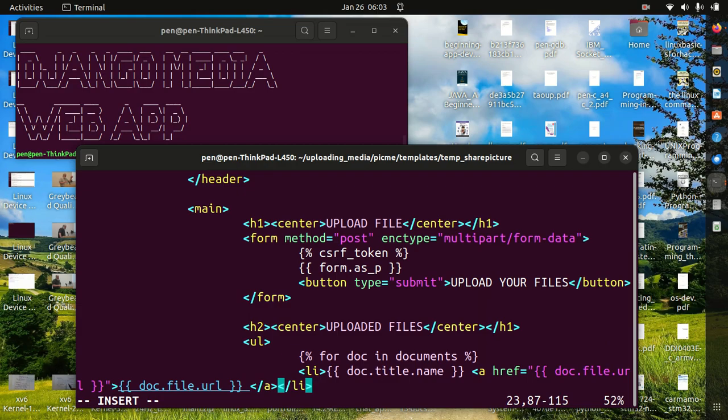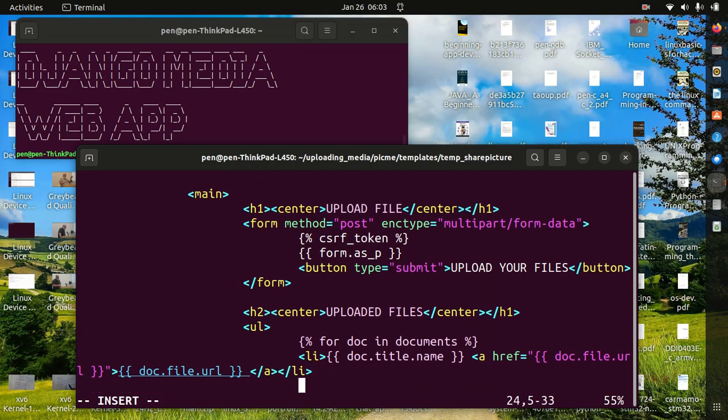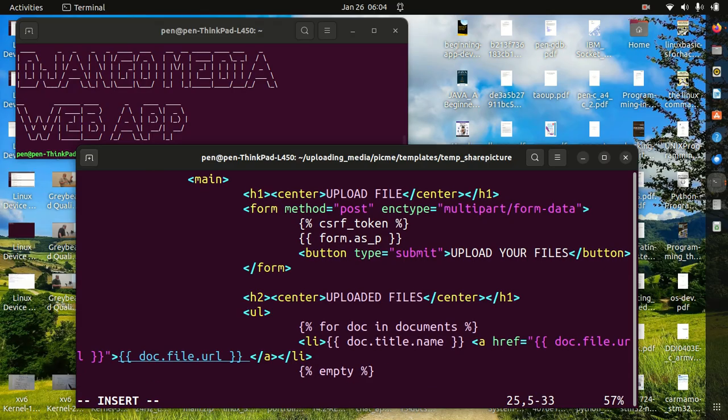Now that we have done that, the next thing I would like to do, in case the for loop does not work, is to use an empty element here for Django to say, if we do not upload anything, let it print something. So here I will also follow that list index.